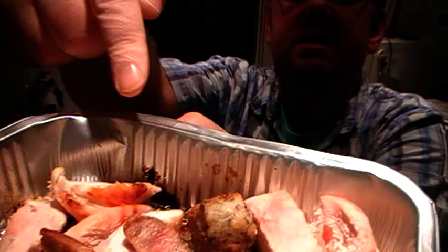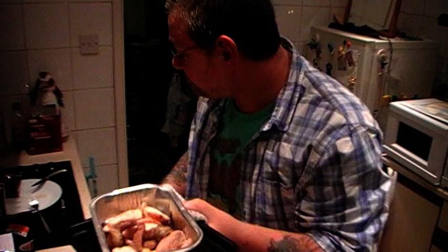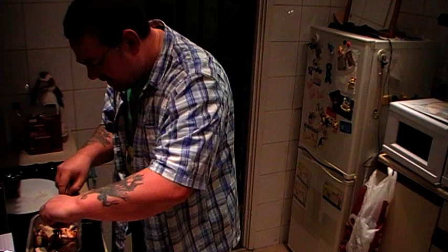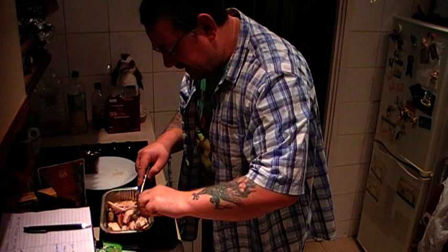What I've done, so it can cook more evenly — I took it out a few minutes ago and cut it into small pieces to get rid of any pink inside. I don't like the pink inside. The sausages I cut down the middle. You've got the stuffing, the chicken. I might just cut this a little bit more because some of these are big pieces — mainly to make them bite-sized.